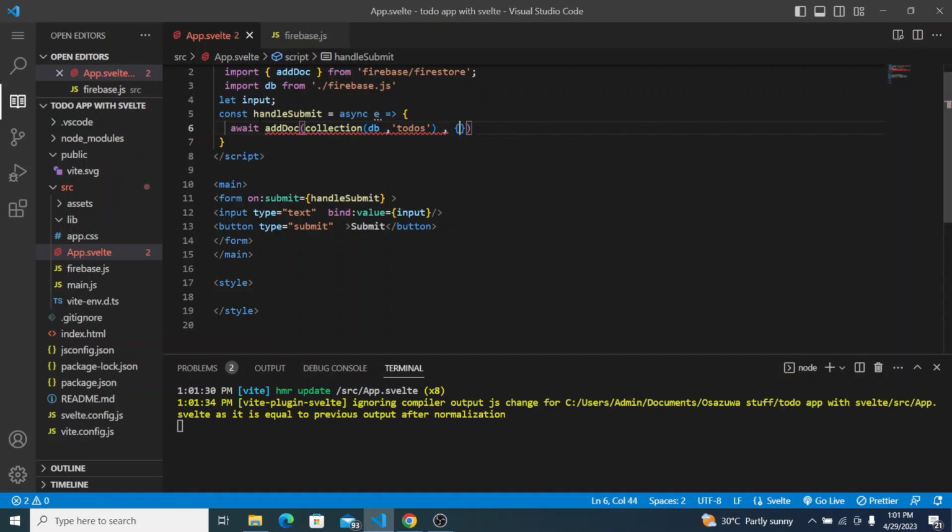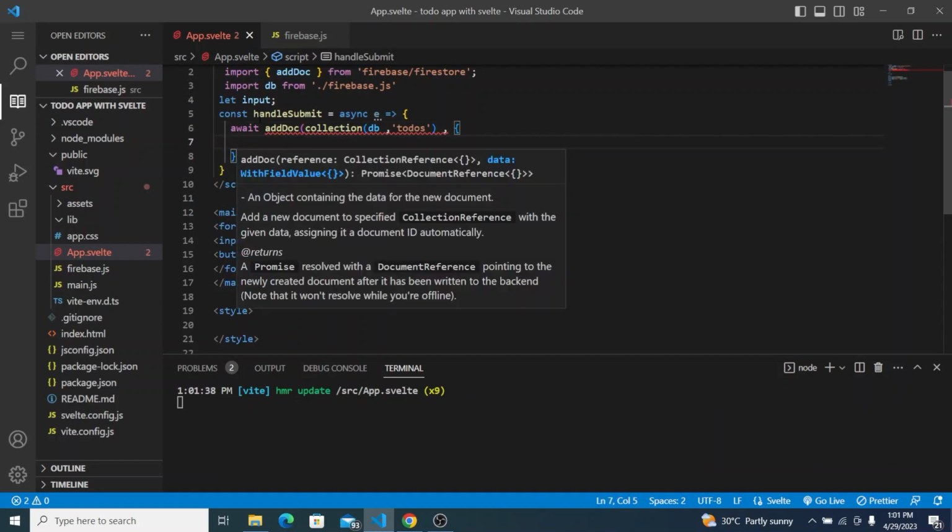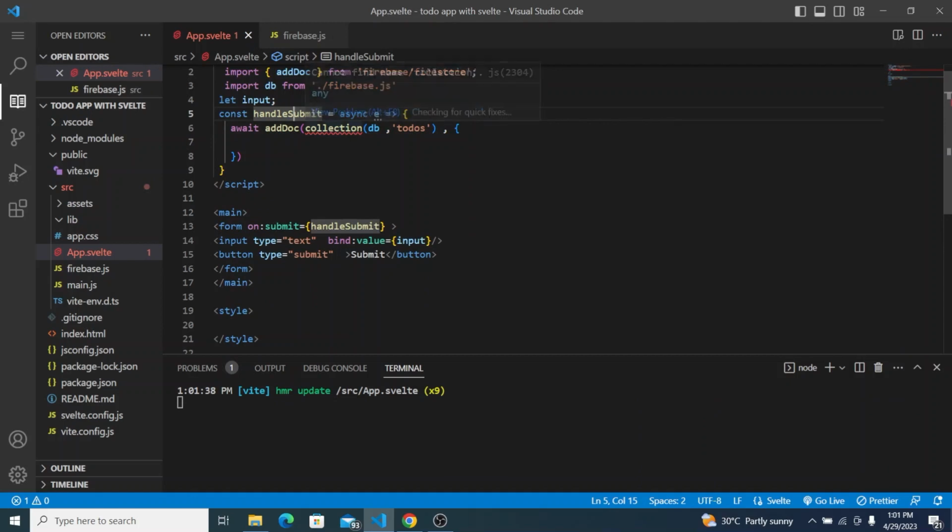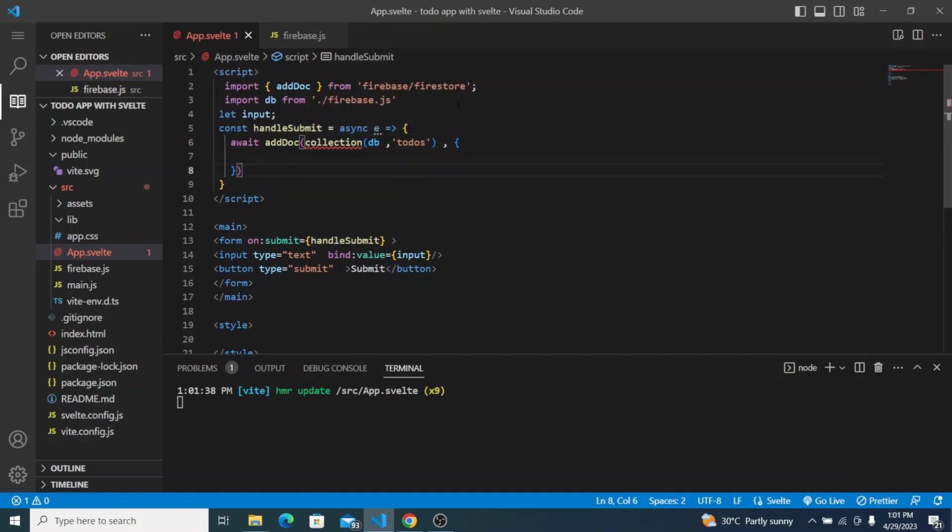Then we'll pass in the actual data that we want to pass in here. I also want to import collection, as you see we've already imported addDoc. In case you don't get that imported, just quickly import it there. So we're passing in the db here, and we're passing the collection, which is the todo collection.